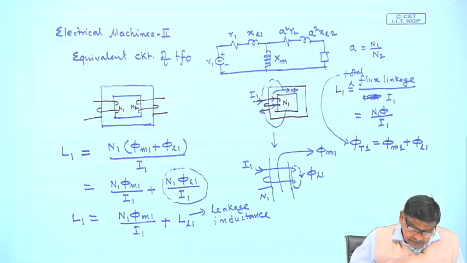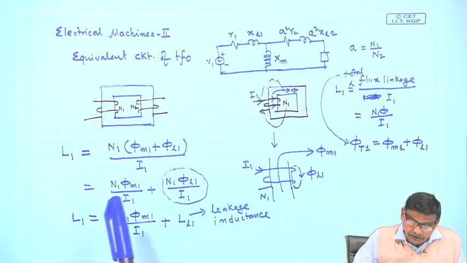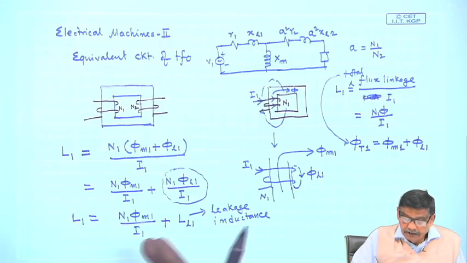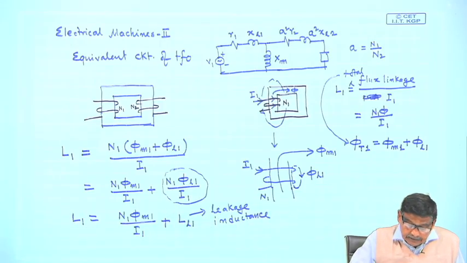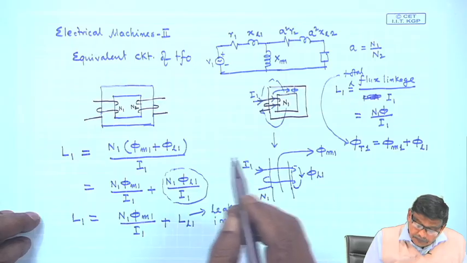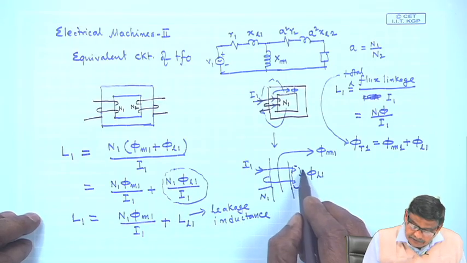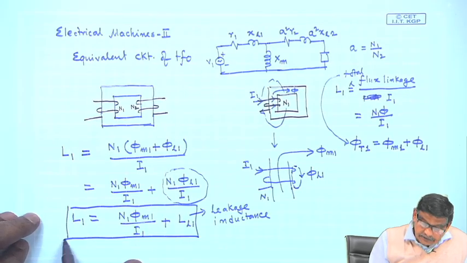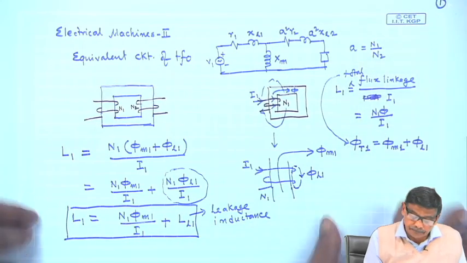Therefore, the self inductance of a coil, if you want to find out, you have to consider the total flux, which consists of two parts, that is phi m1, the flux which will be within the magnetic material, and phi L1 is the flux which crosses or closes its path largely through the air gap. Okay. So, this is the leakage flux. So, I think we have understood what self inductance means. So, this is page 1.